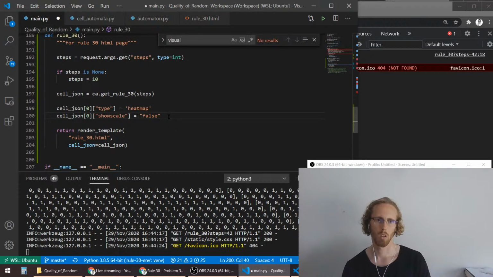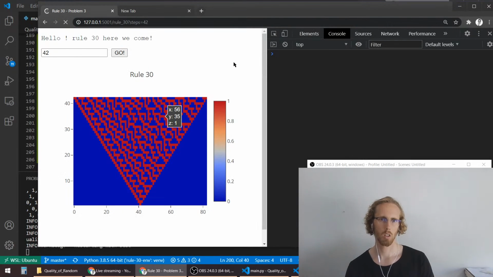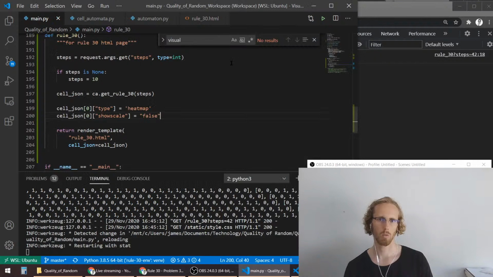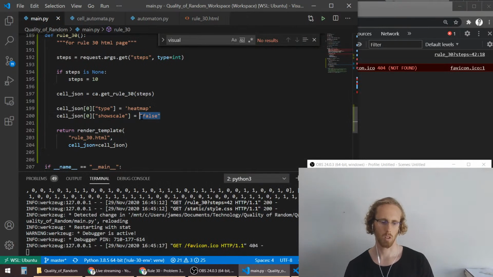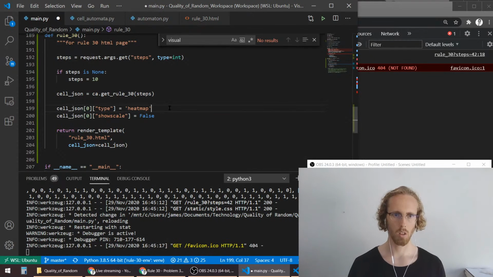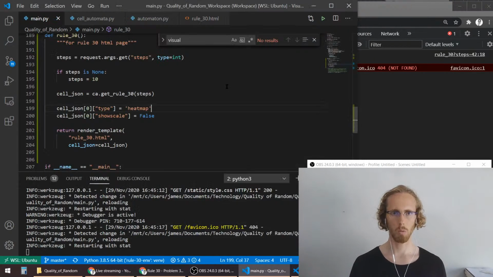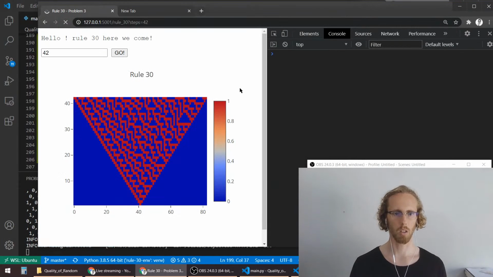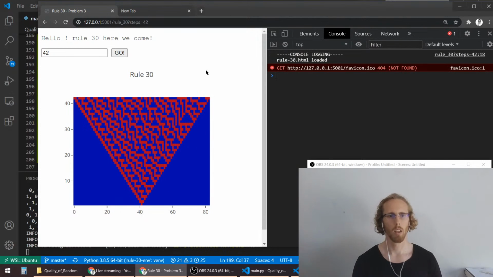False. That should work. It reads false correctly. Probably won't. This would be a boolean, probably, right? Oh, it worked. Boom.